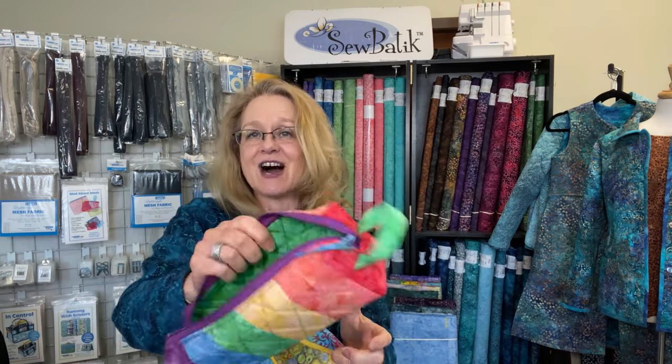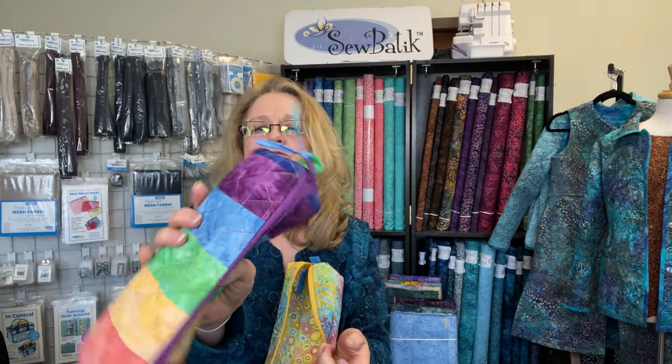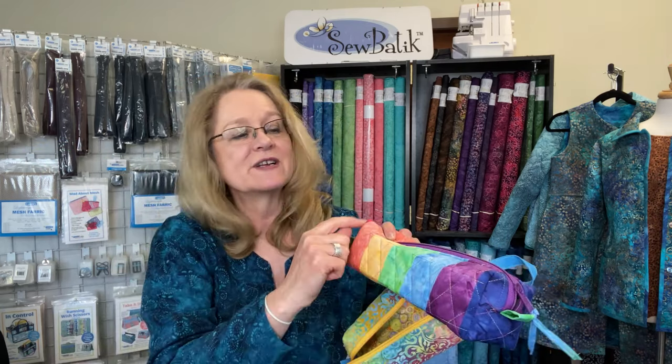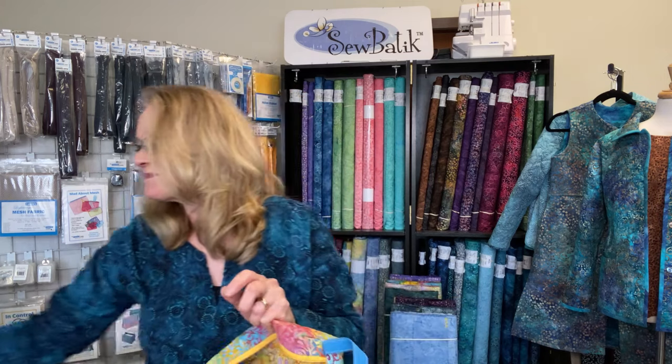So this is the cotton version. We've got cotton on the outside, cotton on the inside with Soft and Stable. It kind of squishes up a little bit, but it's the Soft and Stable that keeps its beautiful shape. And there are little crease lines here that you stitch to make sure that it will make that square shape. They're really super cute.